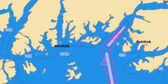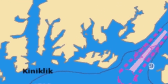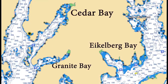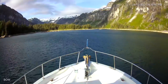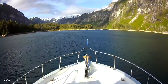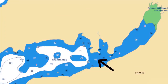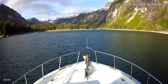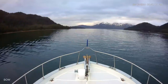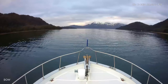We visited several anchorages in the northern portion of Prince William Sound. The first anchorage, Cedar Bay, was beautiful, but the wind kept whipping around from different directions and made it feel uncomfortable. Then we went on to here, Granite Bay, where the wind was literally blowing 25 or 30 knots while we were contemplating anchoring. Again, beautiful, but we decided not to anchor at the spot shown on the chart here. The water depth, while charted at 13 feet, seemed to be either 70 or 8 feet. Then we went on to Eckenberg Bay, where we found a great anchorage for the night.